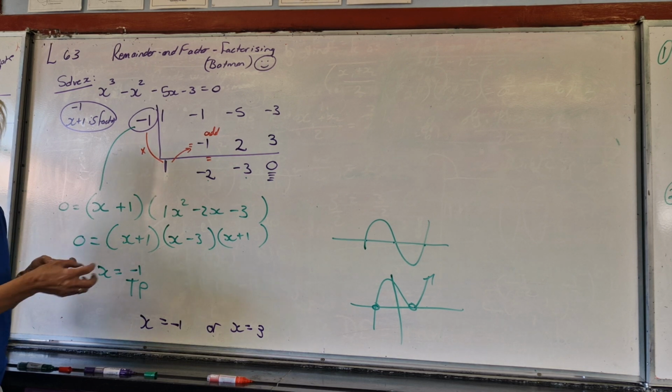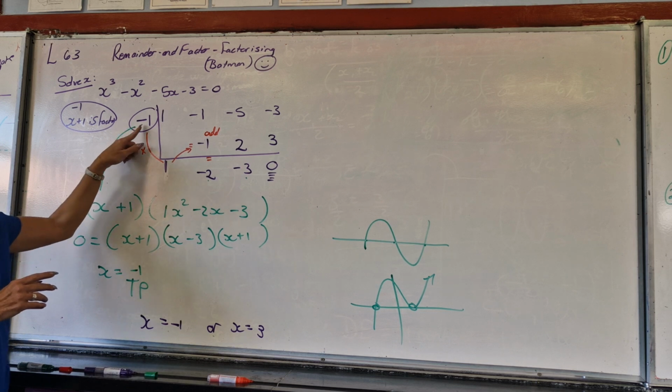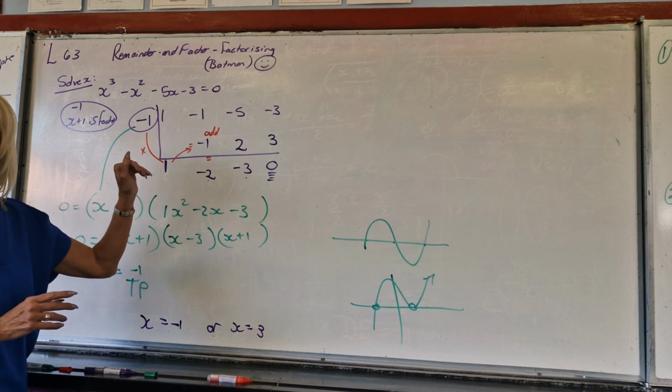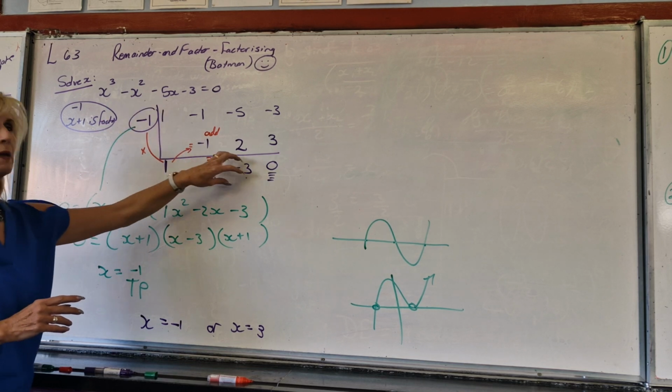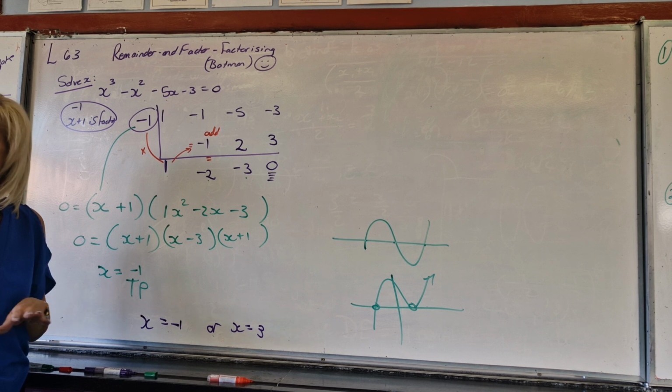Find a factor, do the synthetic division, and then if it was a power 4 and a 5, then this would be power 3 and 2. Okay, if this was power 4, then this would be a power 3. Then you do it again. This is not our level, we won't do that.